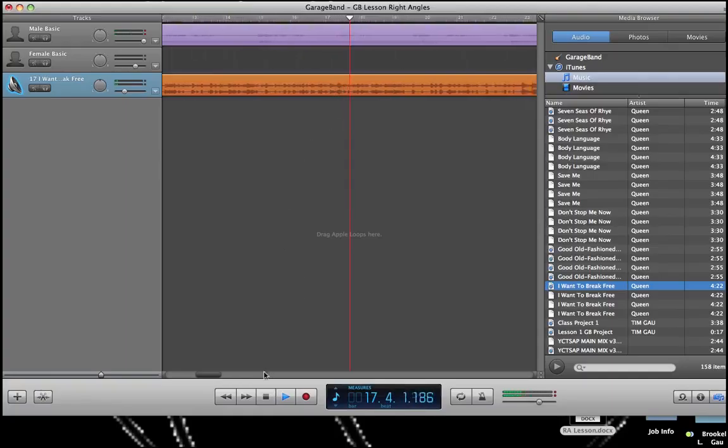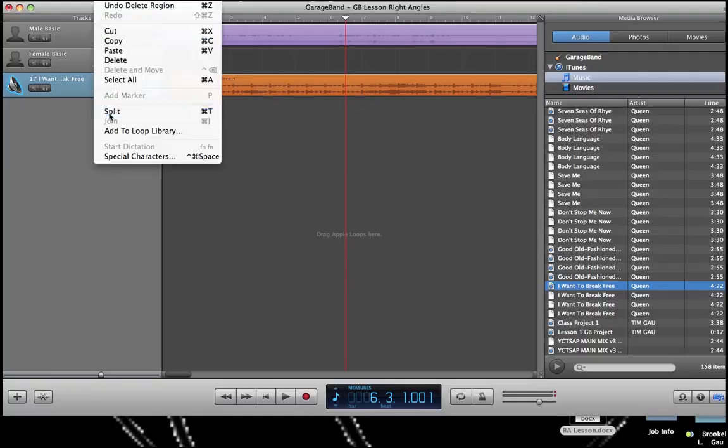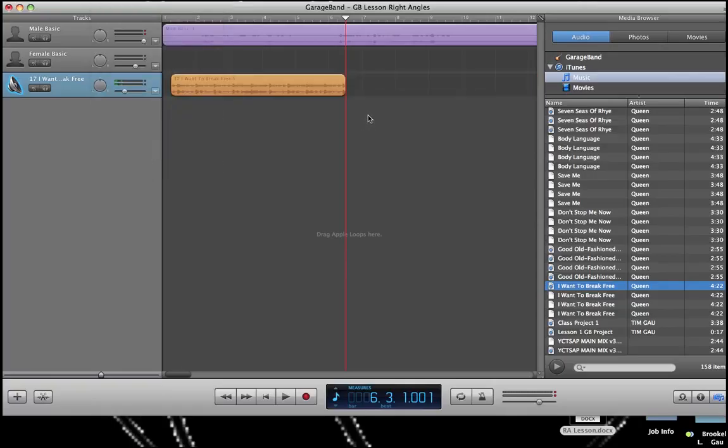Let's just say you didn't want that background music. You can always come back here at the beginning where we just heard a little segment of it, and you could just pick a certain part of it. Let's just say we want just this soundtrack. Once again, go ahead and split it. Click on the one you don't want, delete. As you see, we don't have much in there.